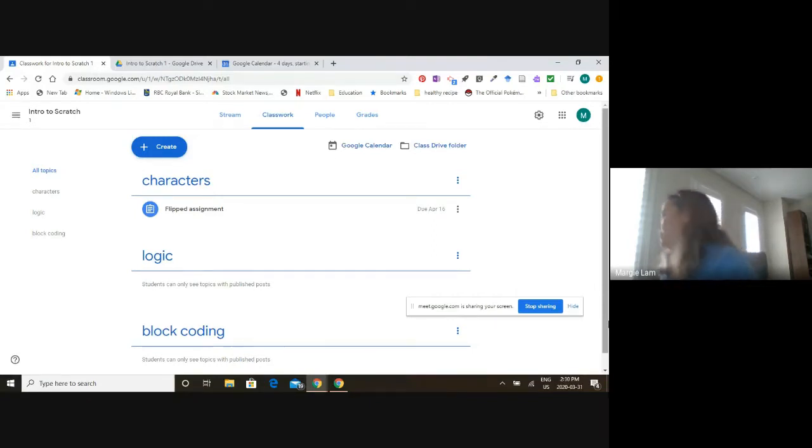So if you want to type it, Leslie, or maybe sometimes if you select your microphone, that can help.